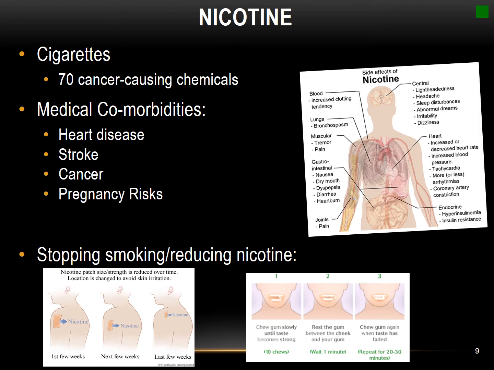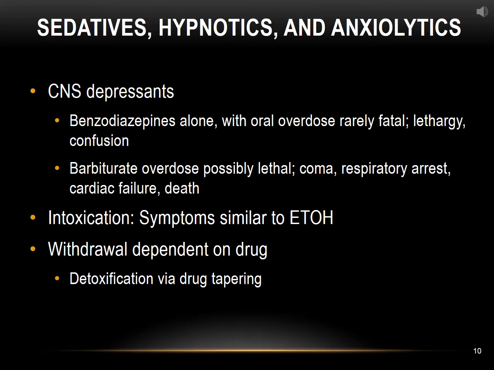So for med-surg, you may encounter a patient addicted to nicotine with a patch or gum. Those are ordered. It's important you understand how to administer the nicotine patch, use different locations on the shoulders and arms, and then each dose is in smaller and smaller amounts of nicotine. The gum, you'll see right here, there's directions, and there's also directions on your package of gum.